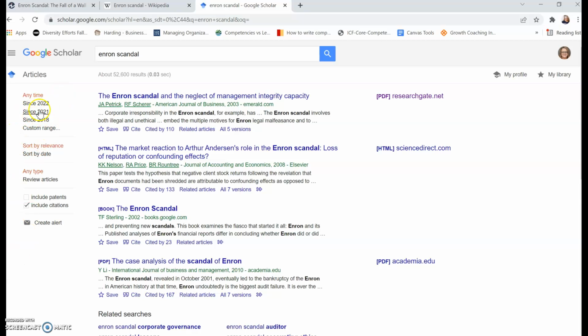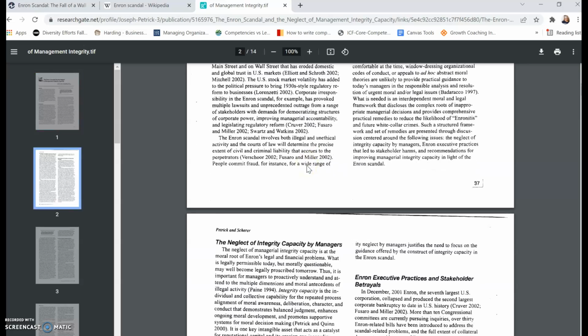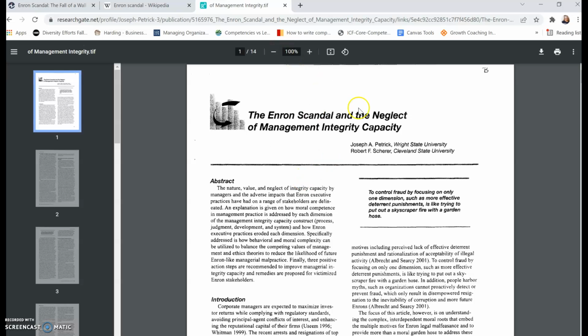You can do things on this side. Since Enron happened in the early 2000s, I don't want to limit this too much, because I would like to see information that's older than a couple of years old, because it happened quite a while ago. So the other hint here is that if there's something on the right-hand column that says PDF, definitely, or HTML, more than likely you're going to have immediate access, for example, to the scholarly article. So by looking on Google Scholar, typing in some parameters, my very first link is probably a decent looking explanation of Enron. And so that would be a viable place for me to start.